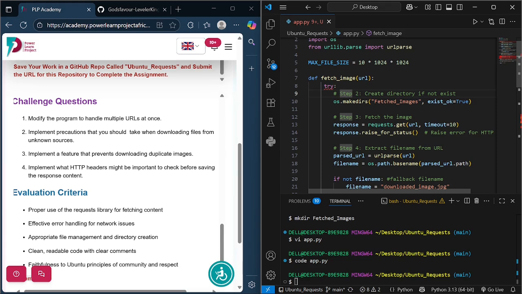Why don't we cover all these steps first before making the change? So step 1, I have to fetch the timeout.